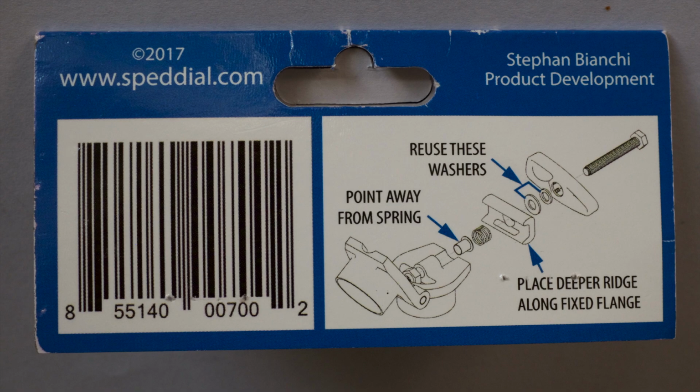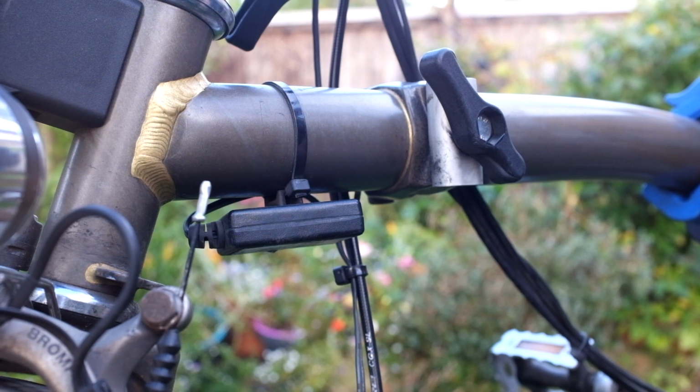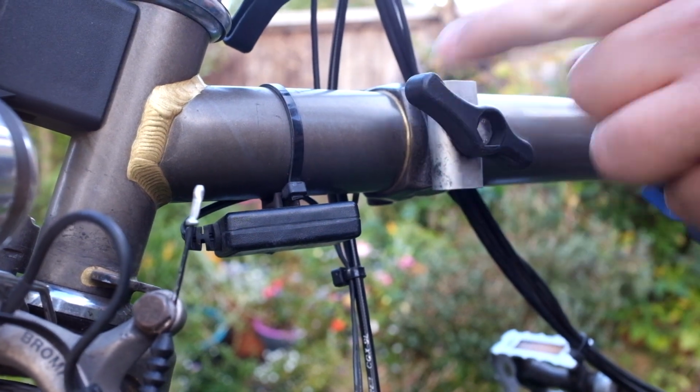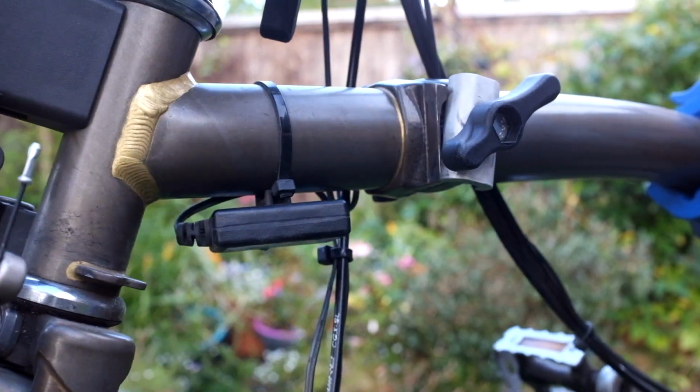The back of the packaging shows a web address and an exploded view of the components, which will help when assembling this. I wish I'd gone to the web address before fitting the new clamps, as the instruction video would have been a helpful addition to the instructions supplied in the packaging, which are sparse but functional. And I'll just show the original Brompton clamps on this 2011 bike. You can see how the clamp plates aren't held in alignment with the hinge.